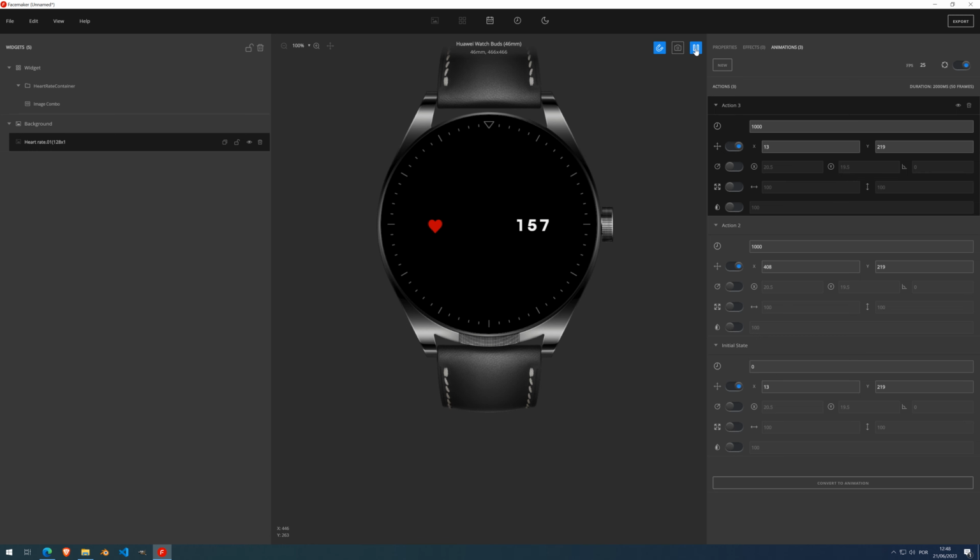So basically these are actions, and you defined an initial state by saying that you want it to be on 13 by 219, and then you told Facemaker that you wanted to move to 408 on the X coordinate and take 1 second.